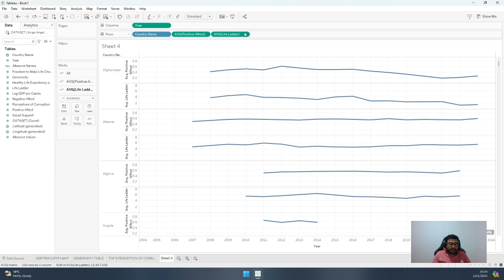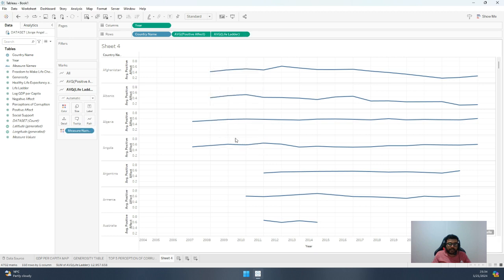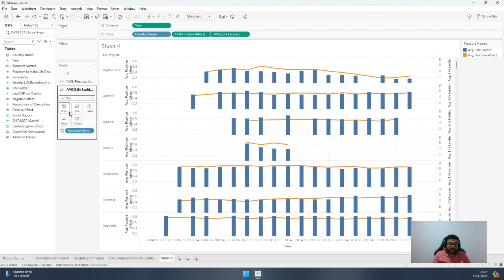So by doing the dual axis, just only clicking on the second option, dual axis, and we will be able to see different information right there. Now, in order to compare this, I will prefer to use the average for the life ladder as a bar. So in this case, I definitely use bars.